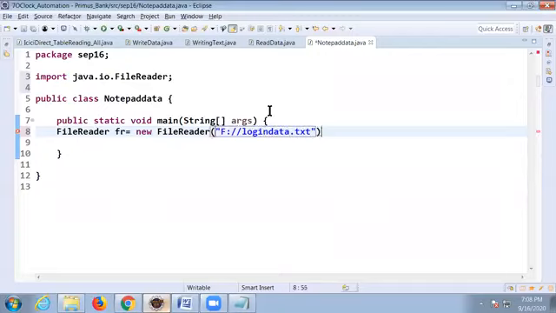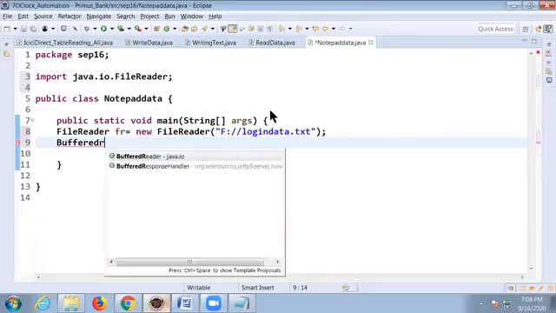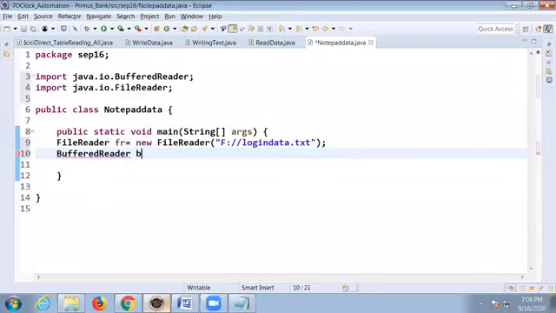Yes, I saved it as login data. Don't follow my paths. How you saved in your system, go with those paths, all of you. Allocate memory for the BufferedReader: br is equal to new BufferedReader, control space, for the FileReader. Which one? fr.